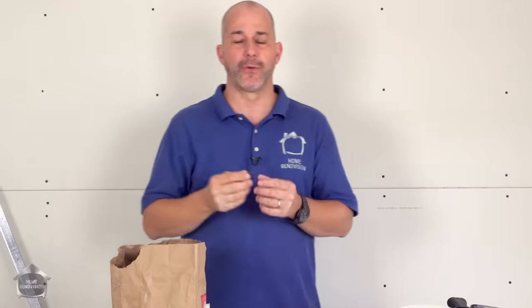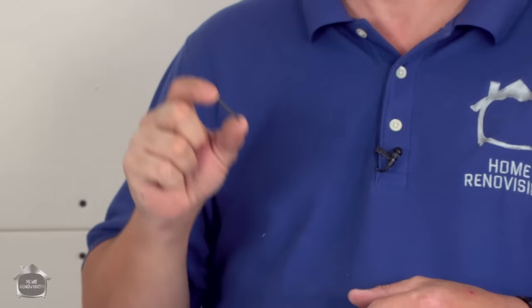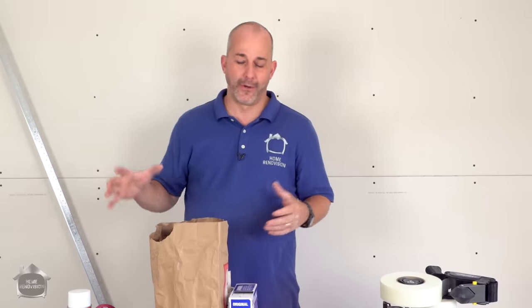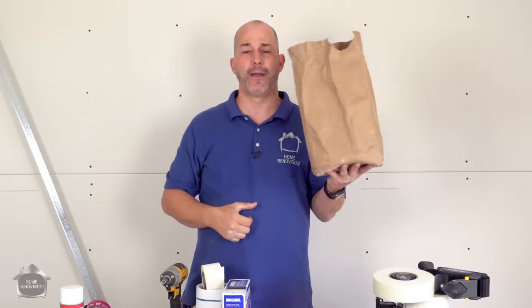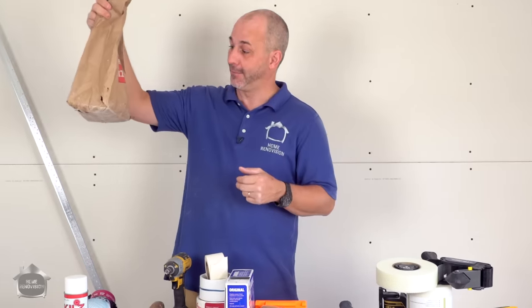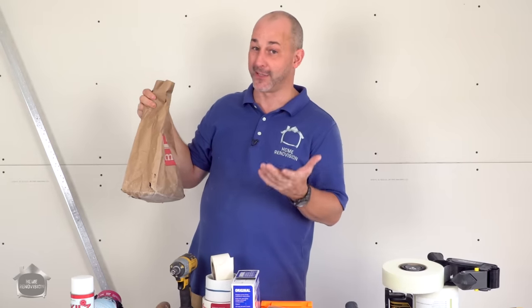The other thing you're going to need are screws, all right? Regular half inch drywall takes a 1¼-inch screw. If you're using 5/8 drywall for any kind of soundproof application, then I would suggest getting the 1 5/8. And if you're going with a second layer, you'll need a 2-inch screw. If you buy your screws at a hardware store where you can buy a whole bag full and buy by the pound, you will get twice as many screws as you would if you go to the hardware store where they sell it in a little plastic container. Just a thought. A couple of pounds of screws here is $12. A couple of pounds at the hardware store in that bucket is $25.